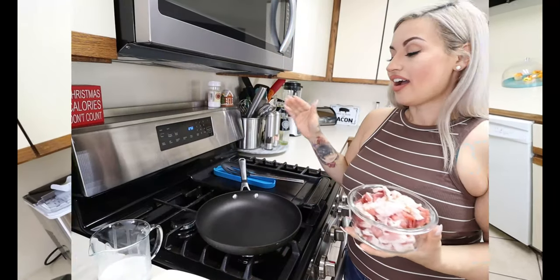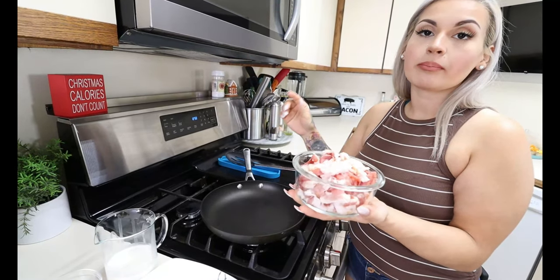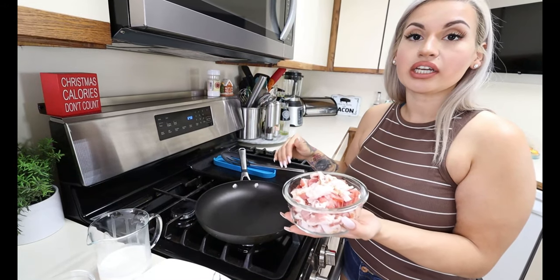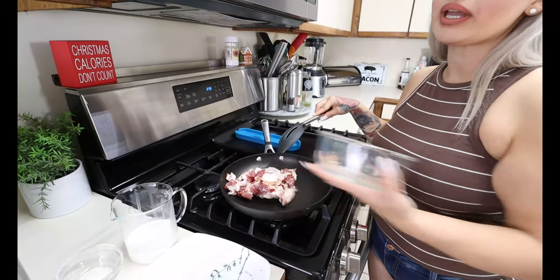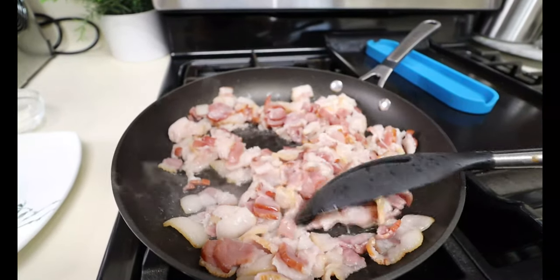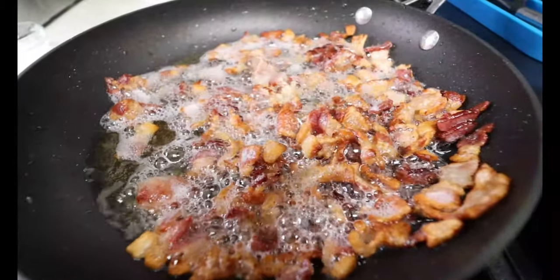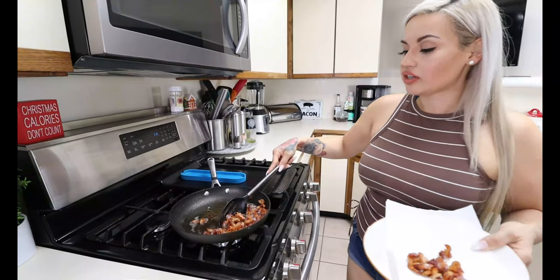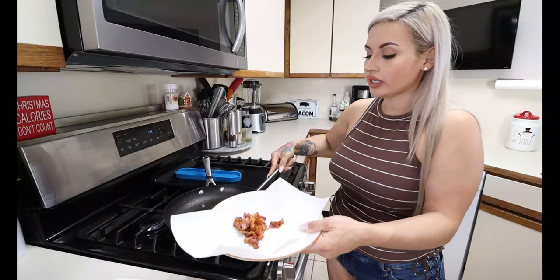In the meanwhile, while the chicken is cooking, we are going to start sautéing up some bacon to get it nice and crispy for the topping. For my bacon, I have a pan heating through with one package — 12 ounces — of chopped bacon. Cook it through and get it nice and crispy. We are going to save half for our soup and half for the top. My bacon got nice and crispy, so I am going to take it out and put it on a paper towel so the excess grease drips off.